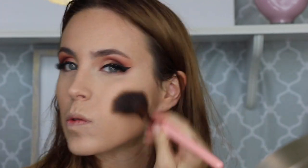And next for bronzer, I'm going in with my Physicians Formula Butter Bronzer with my Luxie 514 brush, I believe it is, and just bronzing up the skin with this on my cheekbones, and then I will also be doing the temples of my forehead and my hairline.